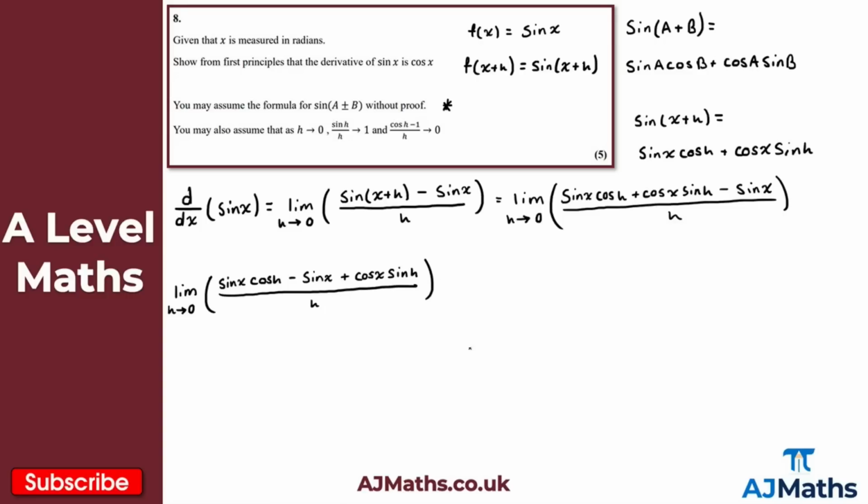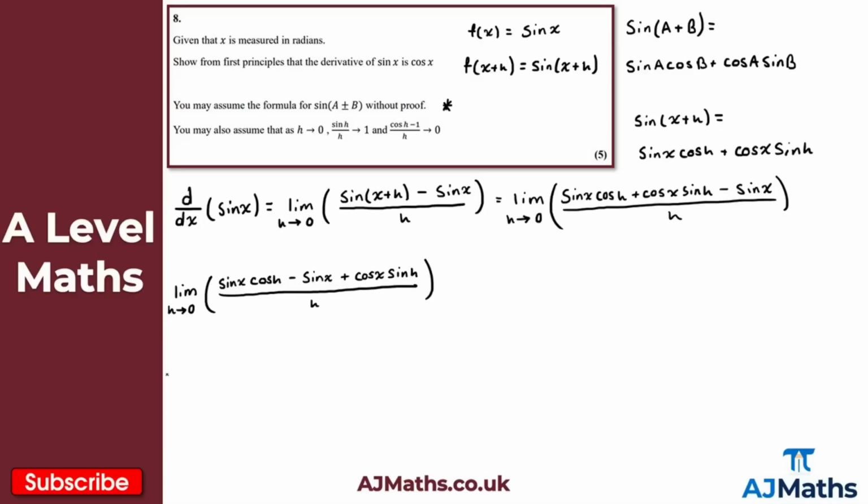Now, the reason that we've done this is because we want to obtain these two limits. So what I'm going to do now is factor the sine x out to begin with. What that would give us is cos h minus 1 in this numerator, so that's good, that's what we need. And I'm also going to factor the cos x out over on this side. The reason I'm doing that is because that would give me the sine h that we need in this numerator. But you also might notice that I need to get both of these over h. So I'm going to split this off into two fractions. And once I do that, I can apply the limits individually, okay? So this is what we call linearity for limits. So we're going to split this off into two individual limits.